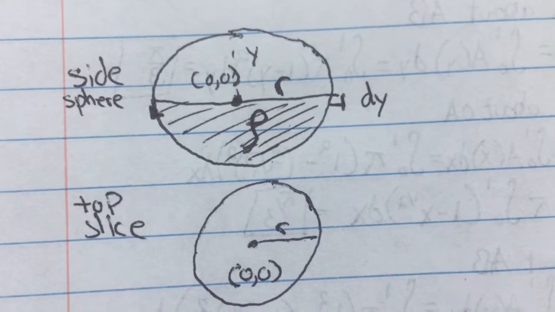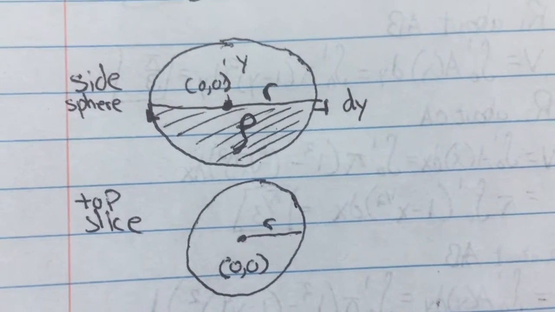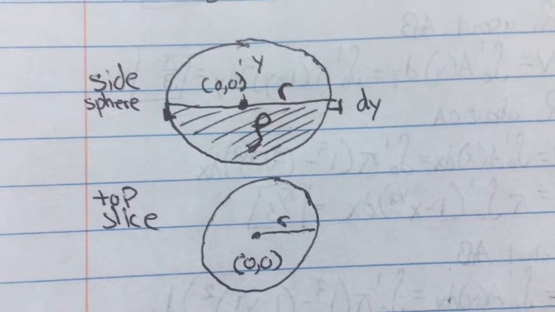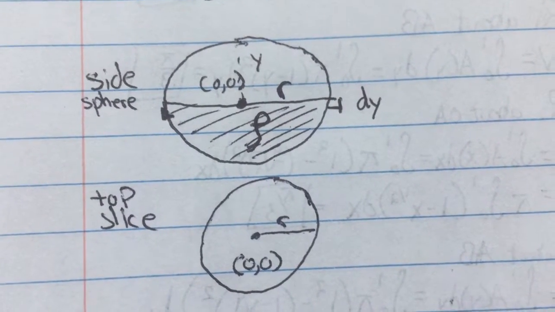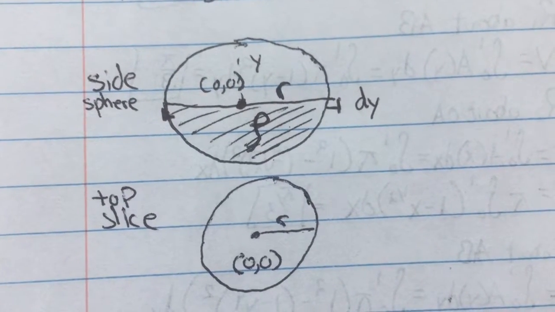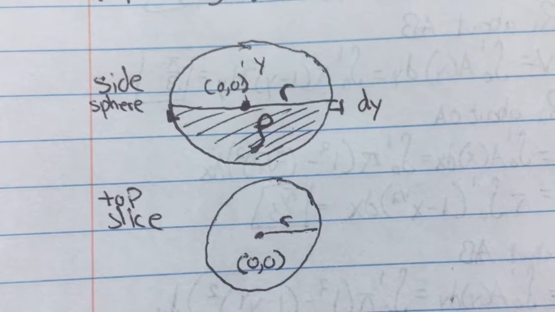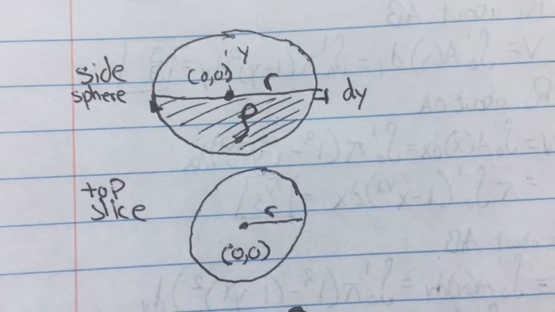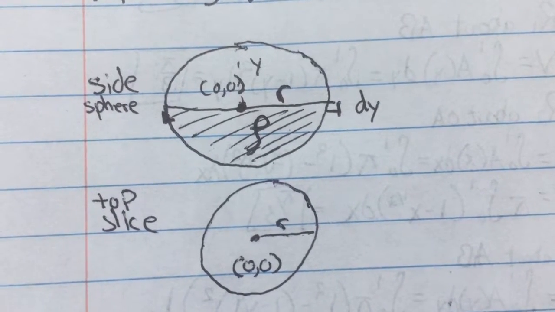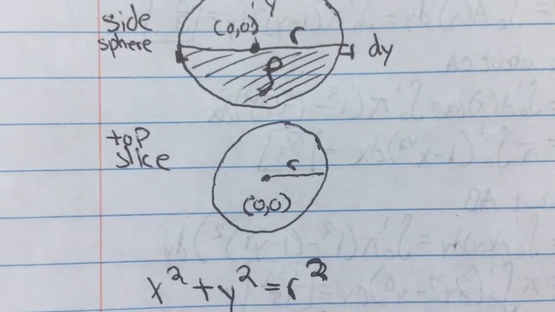Here's a top view of the top slice. So you can see I'm taking dy's, starting right at the middle because the tank is half full, and I'm going all the way down. If I just do a little top slice of that, you can see r over there is still my radius, and the center is right there at 0, 0. Now that's just a circle centered at the origin with radius r. The formula for that is x squared plus y squared is equal to r squared.